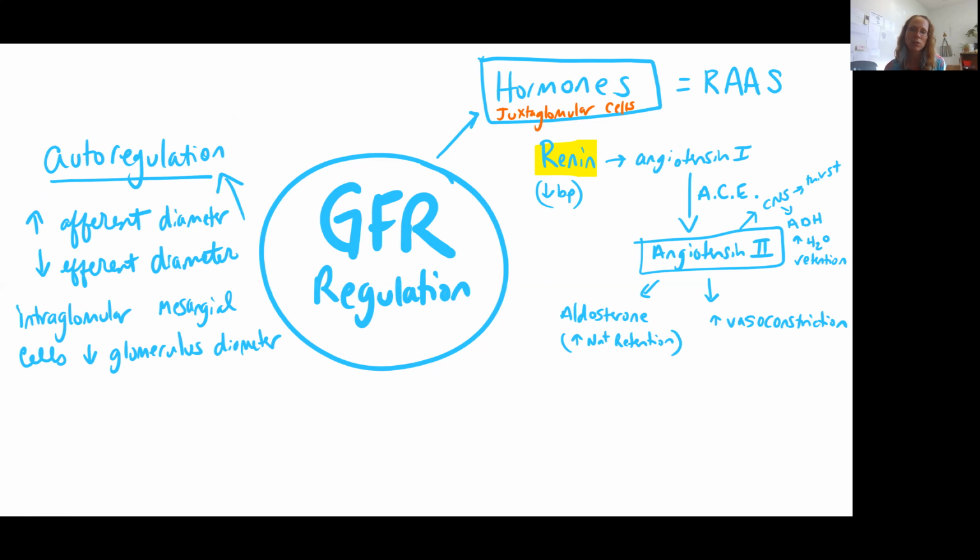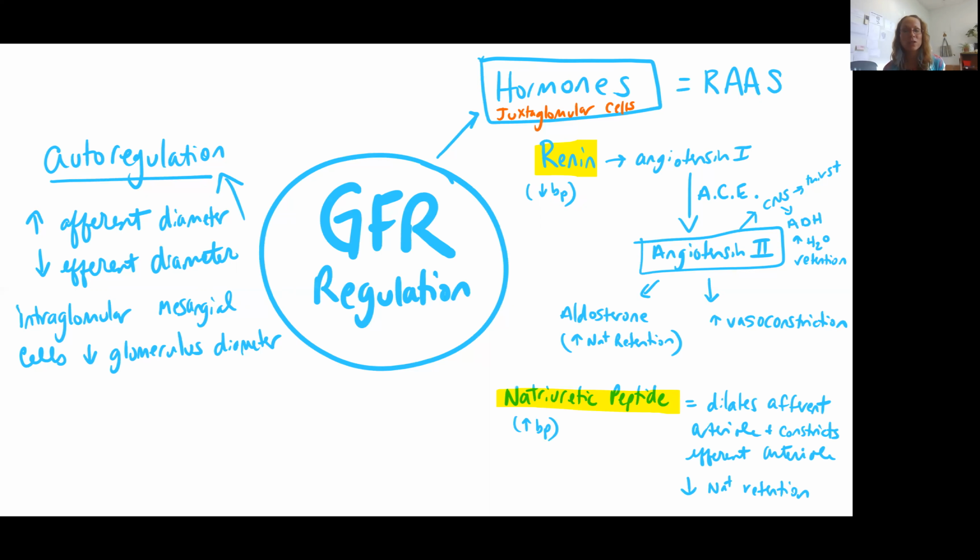to angiotensin II. We know that angiotensin II has lots of different activities, including the release of the hormone aldosterone to increase sodium retention. We see it can cause peripheral vasoconstriction. We see also that the central nervous system is going to increase thirst and also trigger the release of ADH to increase water retention. So we'll come back to these and talk about them again in more specifics.